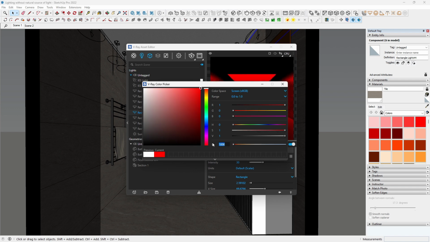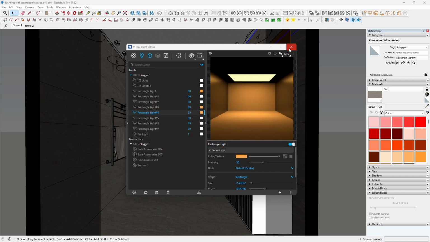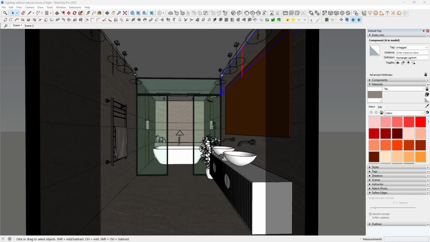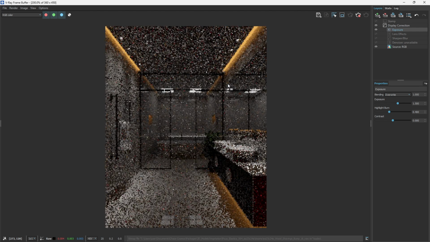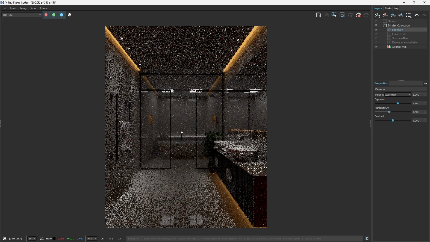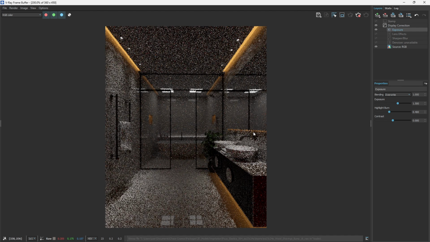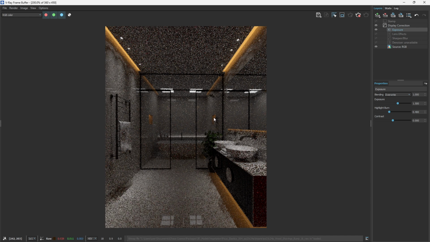All right, 2.5, around 2.5. Okay, that will do. Now let's see how this looks like. Good, good, good. We can see this, and that looking really nice.